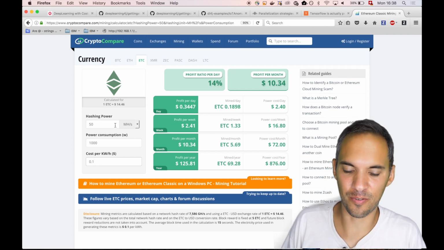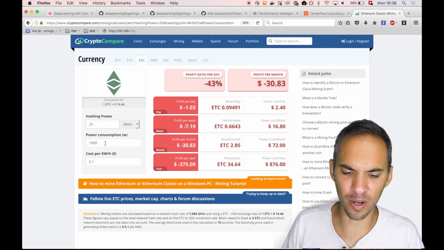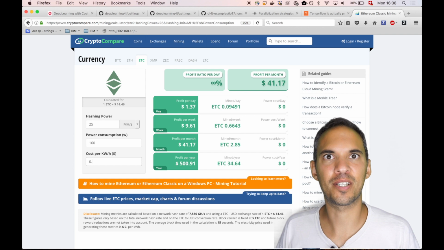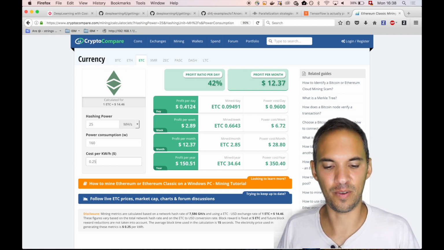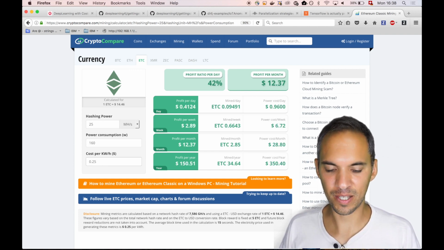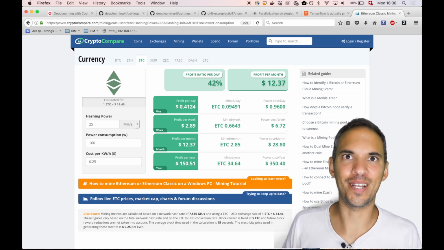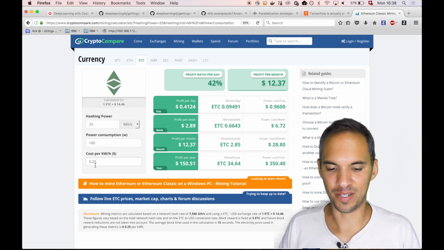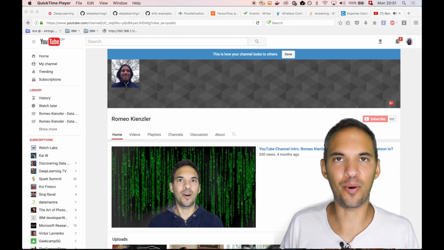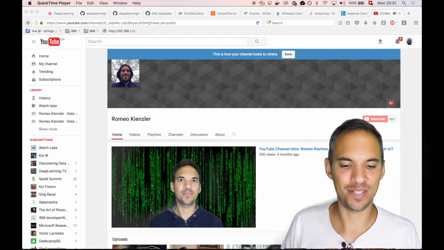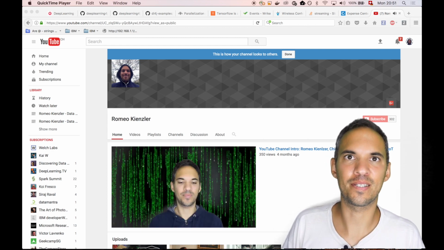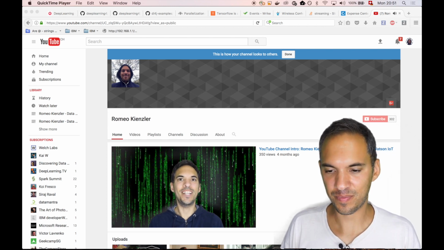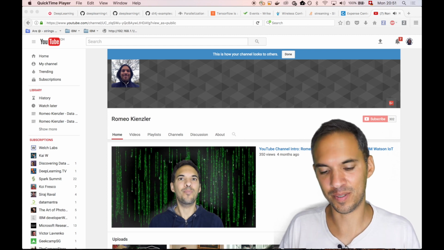Of course, the rate of Ethereum and Ethereum Classic and Bitcoin has fallen a bit, but you see it's actually not making any sense if you don't do it at a very, very large scale on the cheapest hardware and you have very, very low energy costs. So all people are telling you that cryptocurrencies are decentralizing things, but actually not. It's centralized at those points of the globe where power is cheap, where electricity is cheap, and also where cooling is cheap.